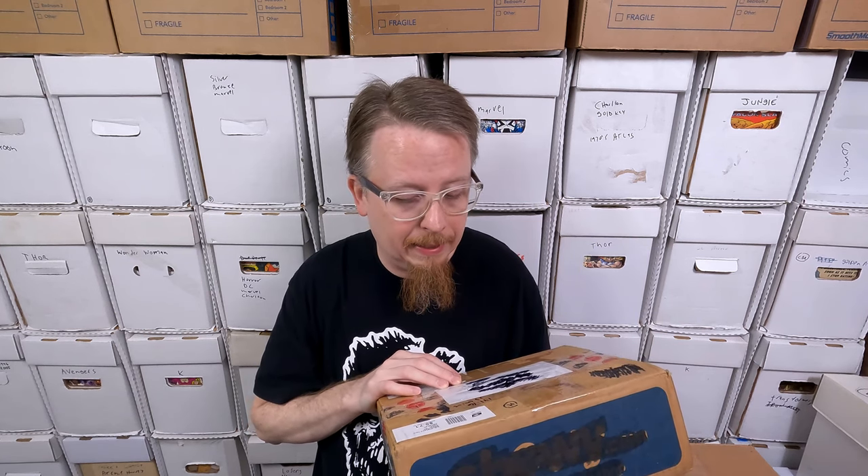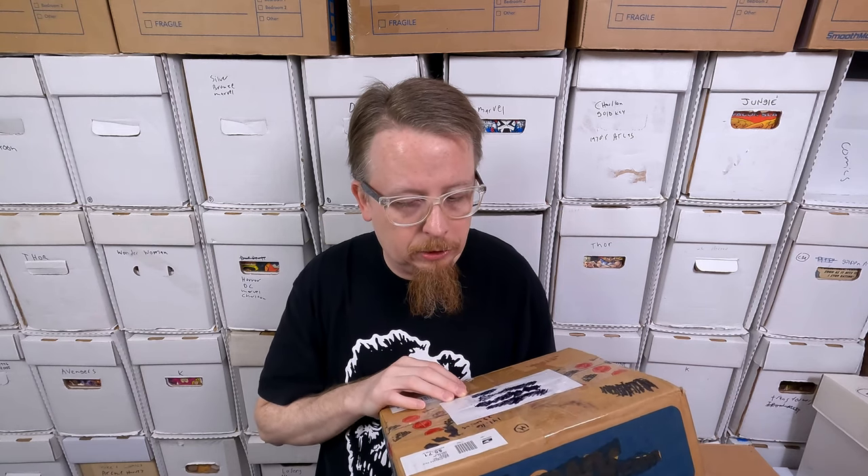Hello, YouTube! Pop Comics here. Today we have a giant pile of packages full of comic books to open — this is going to be a ton of fun. So this was four different eBay lots I won. Total price was $141.16 for 23 comic books, so that's just a little bit over six dollars each. There's one lot I bid like $200 for that I really wanted, and I won it for $50, so overall I think I got a great price.